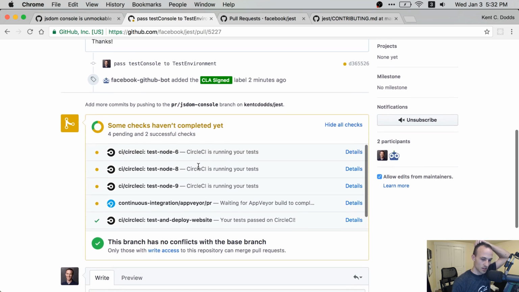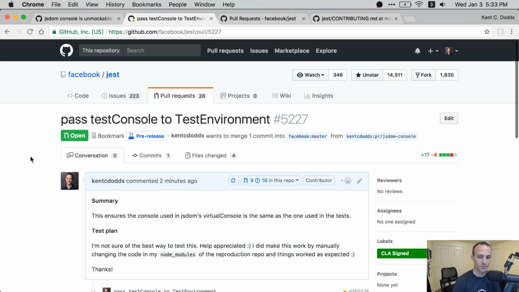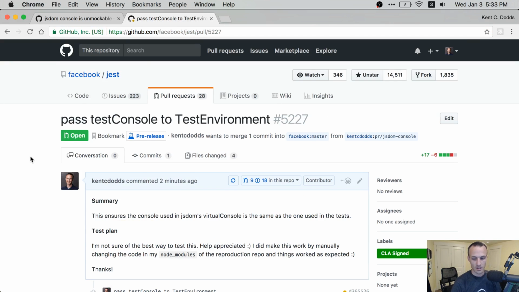And I think a lot of times people will mock the heck out of the world and say, I'm going to call this instance method on this component and make sure that it set the state to what I expect it to. But maybe that state's not wired up properly, and so you haven't confirmed anything about the user's experience. So anyway, hopefully some of those blog posts are kind of helpful.